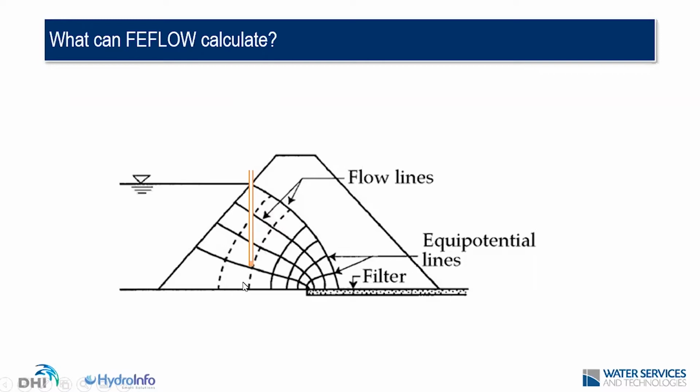For example, consider the water level inside a piezometer sitting at this point here, with a few centimeters of screen sitting on this point. This point is on the same potential line as this point, and here's the water table. So the elevation inside the pipe is the same as at this point. So it calculates the heads, up to where the water rises in the pipe from a datum.